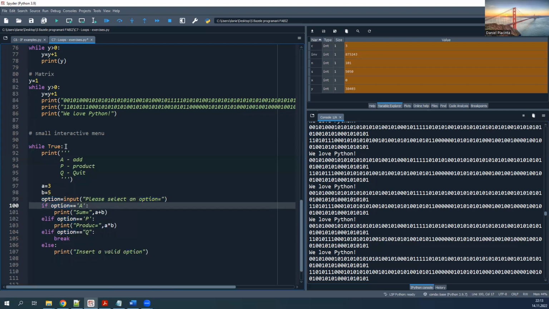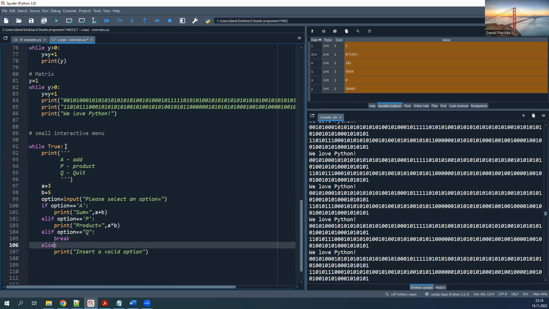from the keyboard. If the option is capital A, I will print the sum of A and B. And if the option is P, from product, I will print the product of A and B. If I insert capital Q, I will exit from the while loop, because break will exit from the while loop.